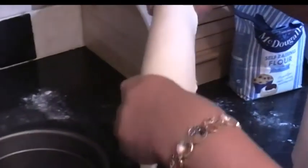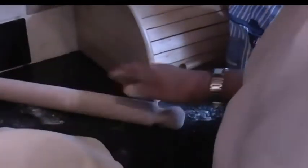I'm just bringing my pastry, and then putting it over the top. So now, very, very gently, I'm going to work it into the tin. As I said, hopefully this tin is non-stick, so this should be fine. So very gently, getting the tin.